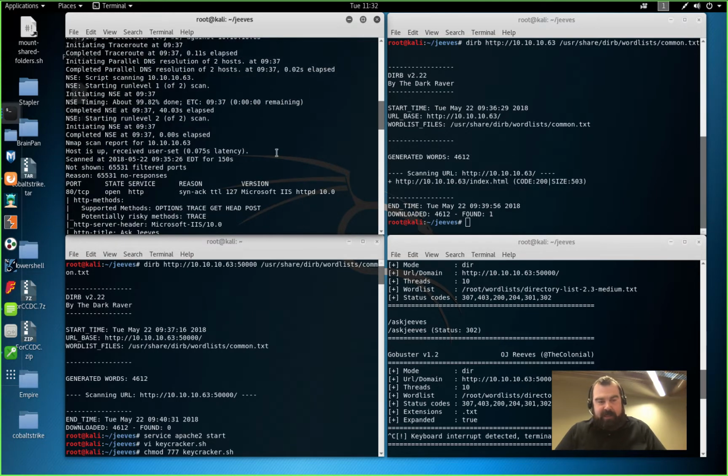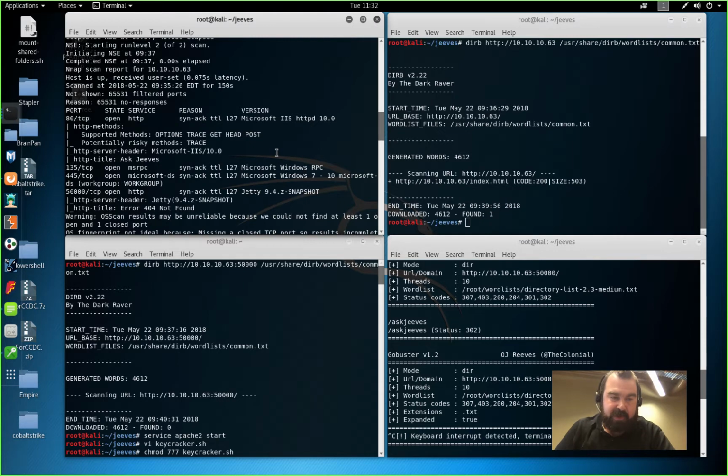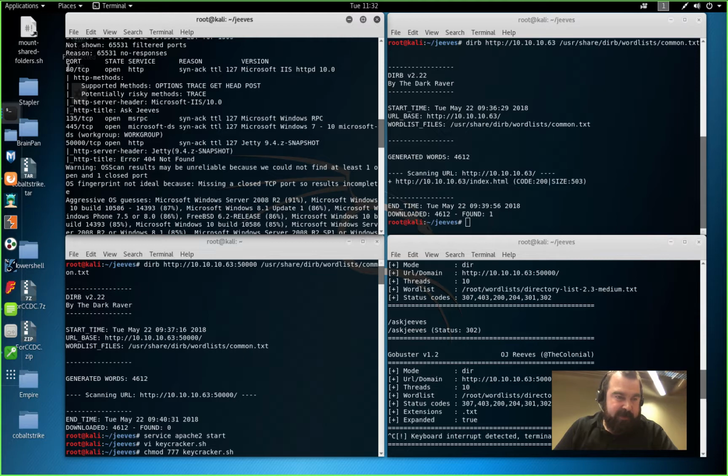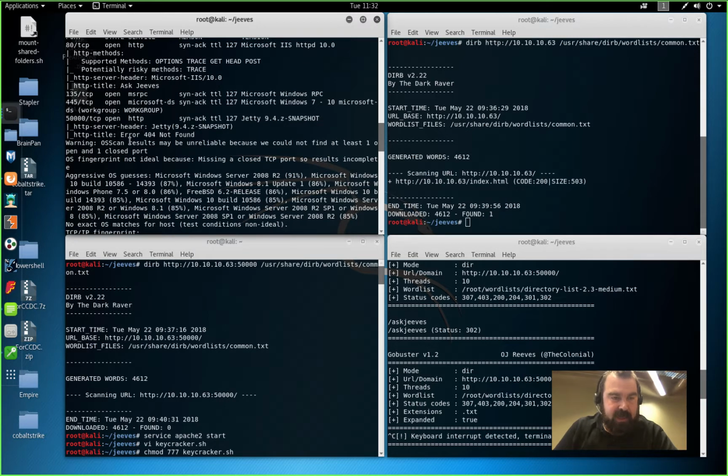As the Nmap scan continues going through, when it completes, because I'm running the enumeration scripts, I'll start getting some detailed output down here. I have my port 80, so it's telling me what type of methods are supported. It tells me the type of server it is, so it's giving me some information about it. I see 135, 445, not too much information came back there, nothing really of interest. 50,000 TCP open HTTP, interesting, and it's running Jetty web server. So I know there's a web server running on 50,000, so let me kick off some scans on 50,000 against the web server as well and see what comes back.